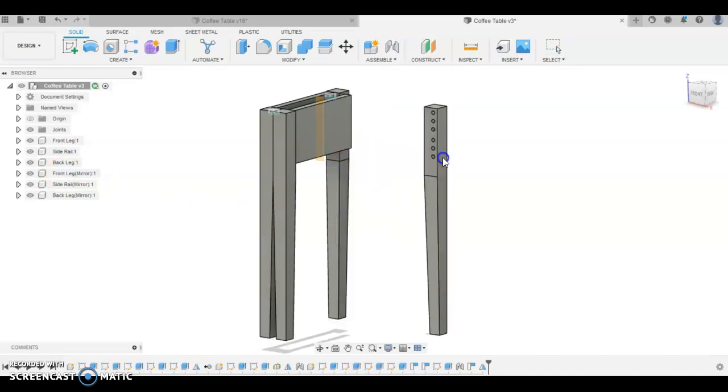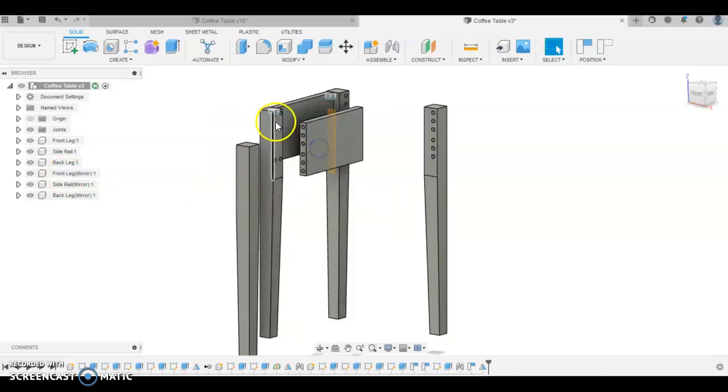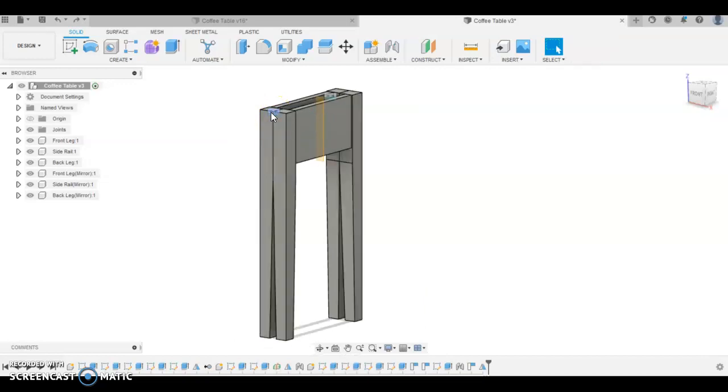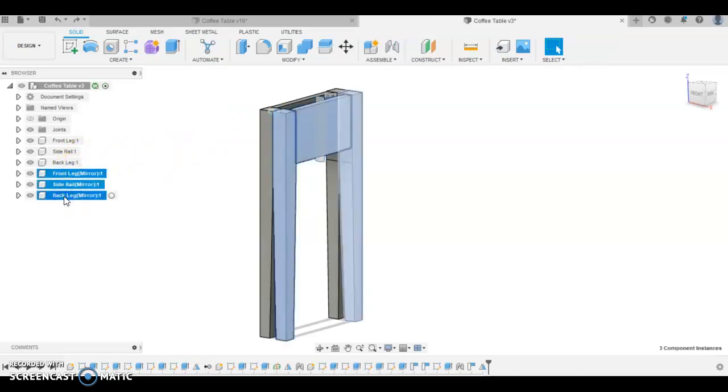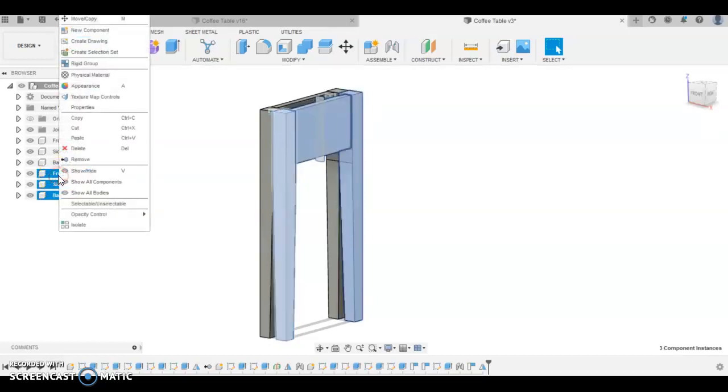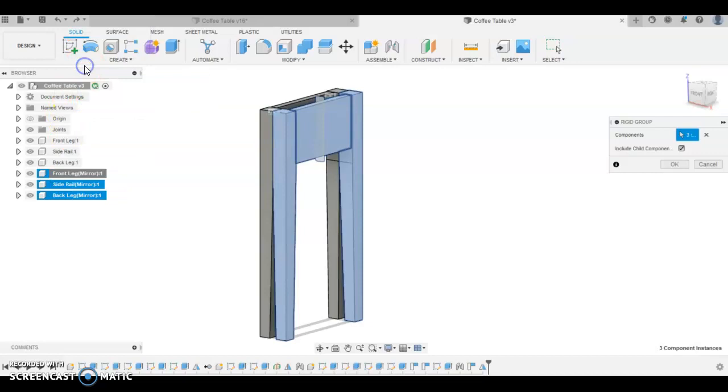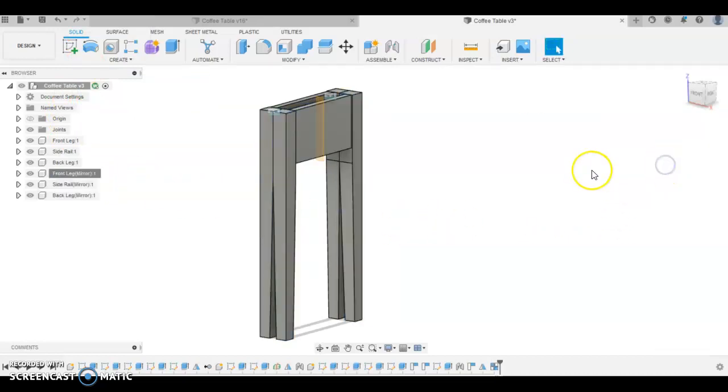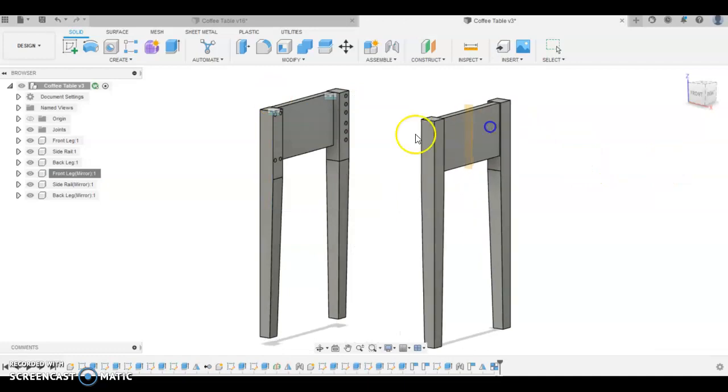Now these here, if I click and drag, you can see they kind of come out separately because the joins haven't come on with this. So by pressing Control Z, get back to where that was connected together. The easy way to do this is by clicking the top and the bottom. I've used Shift this time, right click and create a rigid group. Technically I'm not sure if this is the best way to do it, but if you do that it will stay together just like this one has with the joins here. If I want to hide those joins, I can click here and click the eyeball and they should disappear. So the eyeball shows and hides that.